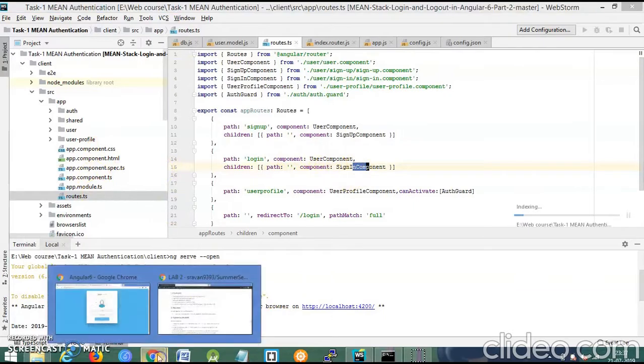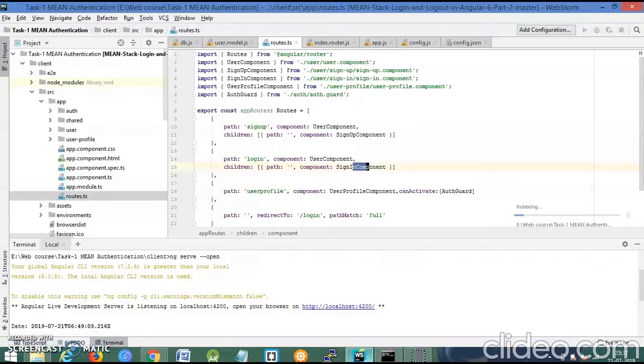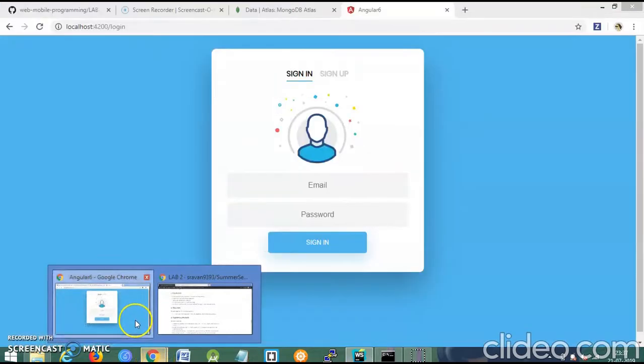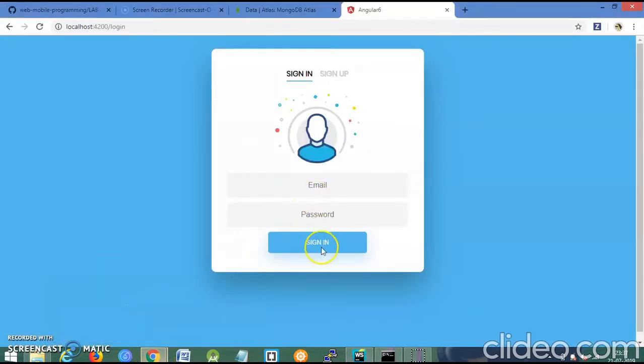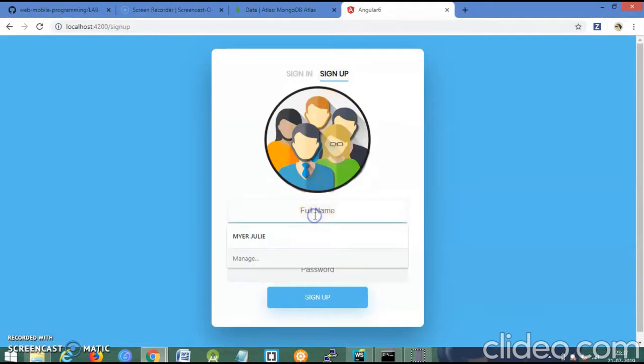So going to the demo of the application, initially the login page will be loaded, which we specified in the code. This is the default route which redirects to the login page. This is the sign up page.